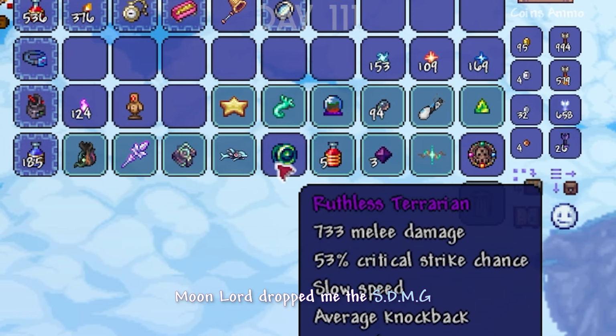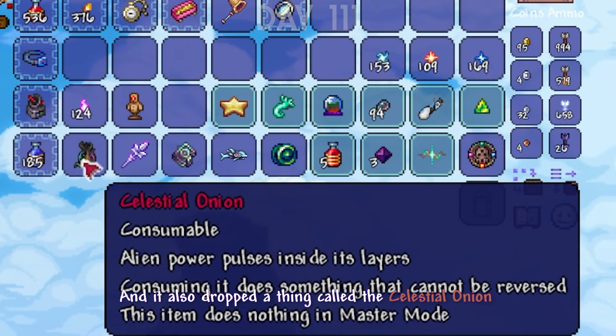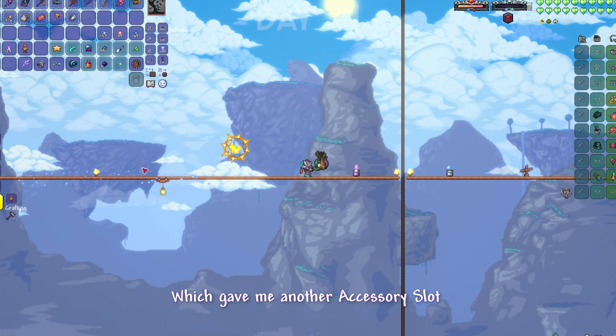Moonlord dropped me the STMG, so that meant I at least had a good ranged weapon to get me started. And it also dropped a thing called the Celestial Onion, which gave me another accessory slot.